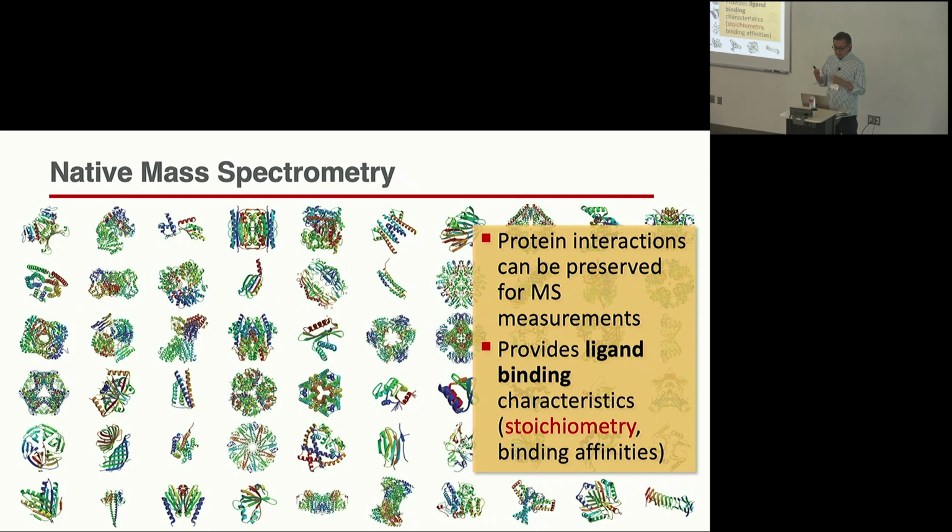Our laboratory, and many laboratories, study ligand binding to protein targets. When a ligand binds to a protein, we can measure that size. We can determine from that size measurement how many ligands are bound to a protein. That would be stoichiometry. And we can even determine solution phase affinities, like a KD, like in a biochemical sense, what the binding strength is in solution, by this native mass spectrometry technique.